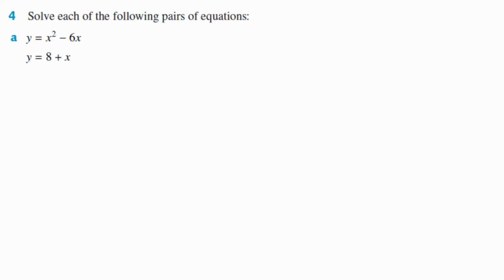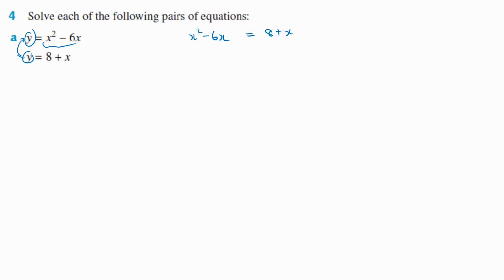Here we go. So same thing again. If they do intersect, it's always about the if. We don't know if they intersect or not, but if they do, these y coordinates should be the same. At the point of intersection, they have the same y's and same x's. So if that's true, that means y equals x squared minus 6x has to also be the same as 8 plus x, because they have the same y value. So that's what I'm doing. I'm equating it. I'm saying x squared minus 6x should equal 8 plus x. We don't know if that's true. We're just testing it. Yeah?